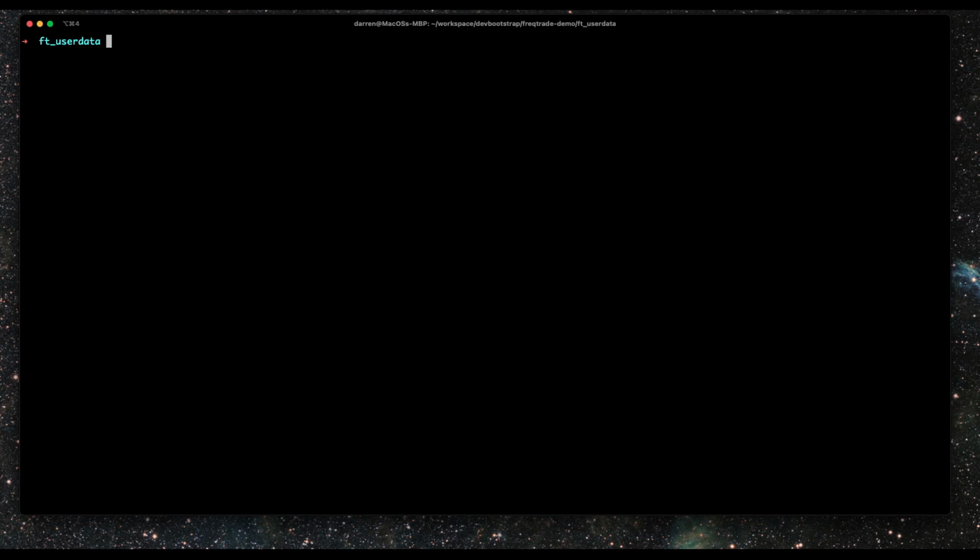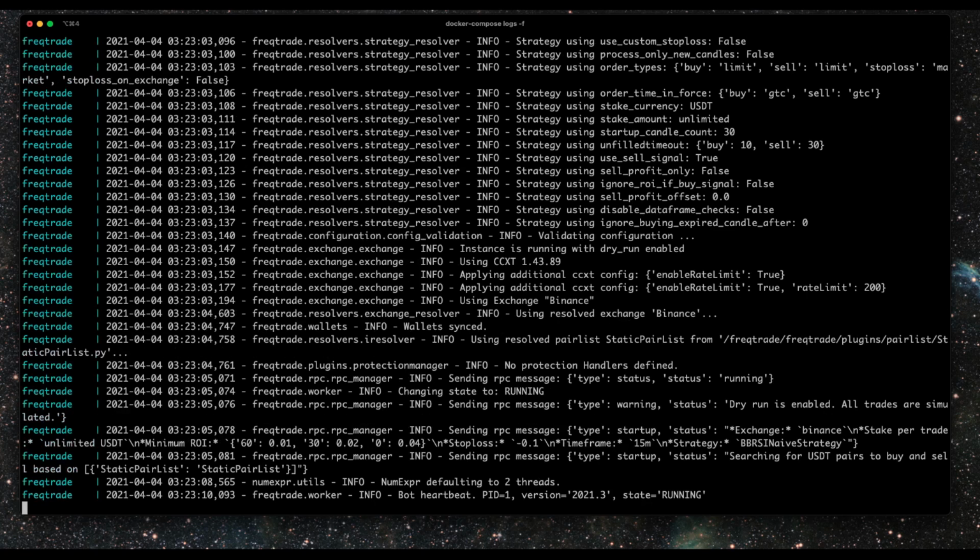Okay, so what I can do is I'll just disable Telegram, and we can start the bot again. Now, by the way, this might be a good time to mention that I've also aliased another command, which is the Docker Compose command, and I've aliased that to DC. So if I run DC up -d, that will actually run Docker Compose up, and DC logs -f will run the logs. So now let's have a look.